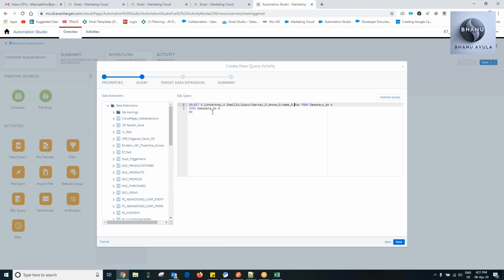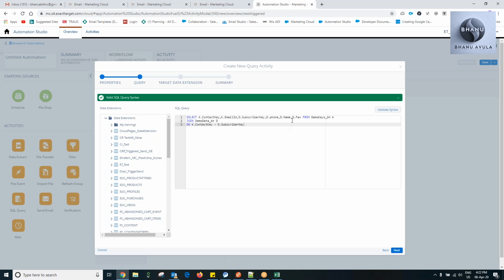D dot, on K dot contact key is equal to D dot subscriber key. Okay, so now this is fine, this is valid.